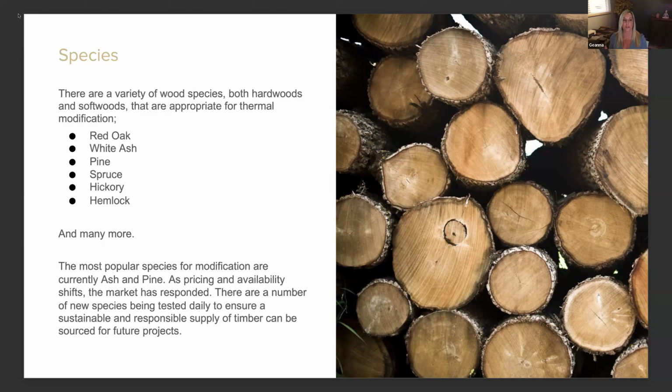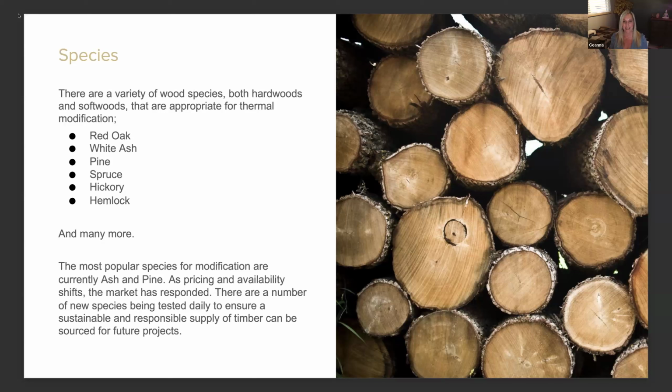It has that really beautiful cathedral grain. It almost looks identical. You'll see pine is going to be a soft species that you'll see a lot. The American players use more of a southern yellow pine, which is going to be a clear grade. The European players will do more of a Scots pine, which has that really nice distinctive butterfly knot. You'll also see spruce. Spruce is a really nice rugged wide board.